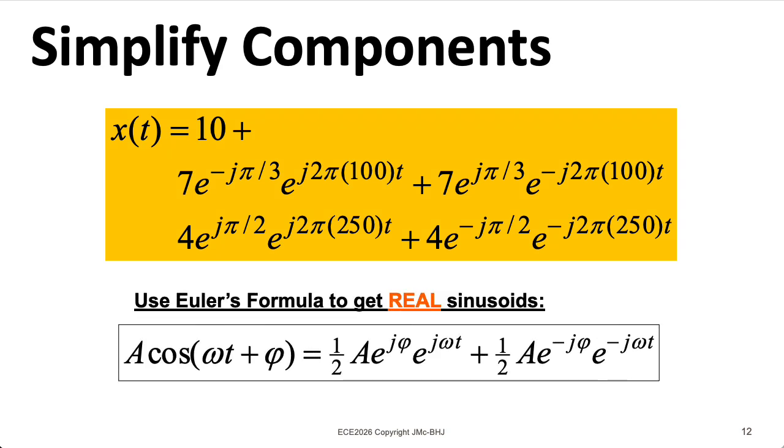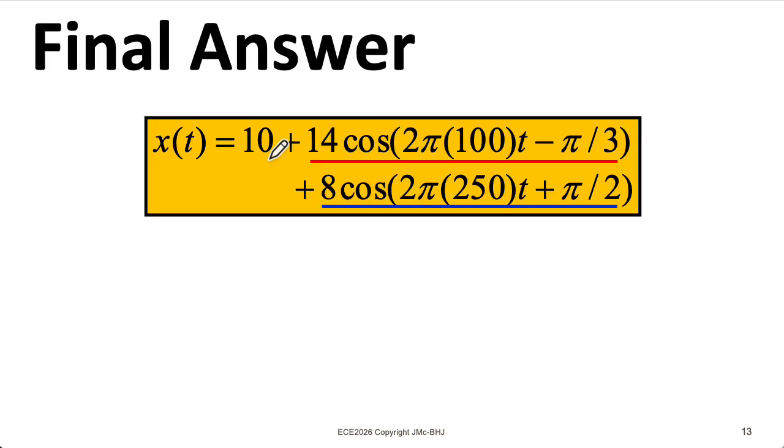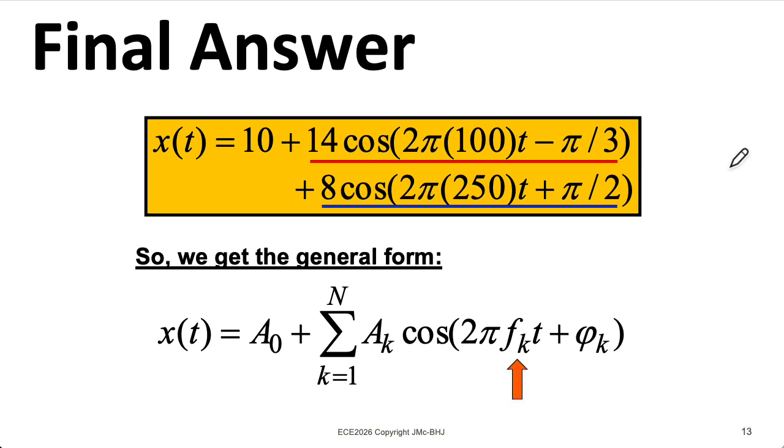Now, I would like to write these in terms of real sinusoids. So to do that, I can use Euler's formula. And what we do is we just multiply both sides by 2. So I see a 2 here in front on the left. And now I can basically match up the terms here with the pairs of terms that you see in this expression above. So basically, I read off the frequency component here. I read off the phase from the angle of the complex number in front, that's associated with the positive frequency. And then I take this number in front, and I double it. And applying that procedure to all of this gives me this expression. So we have this in the general form of a sum of real valued cosines with different frequencies, different amplitudes, and different phases. One thing to be careful about is this constant term, you don't double what you see on the graph for the constant term. So don't turn 10 into 20 in this example.